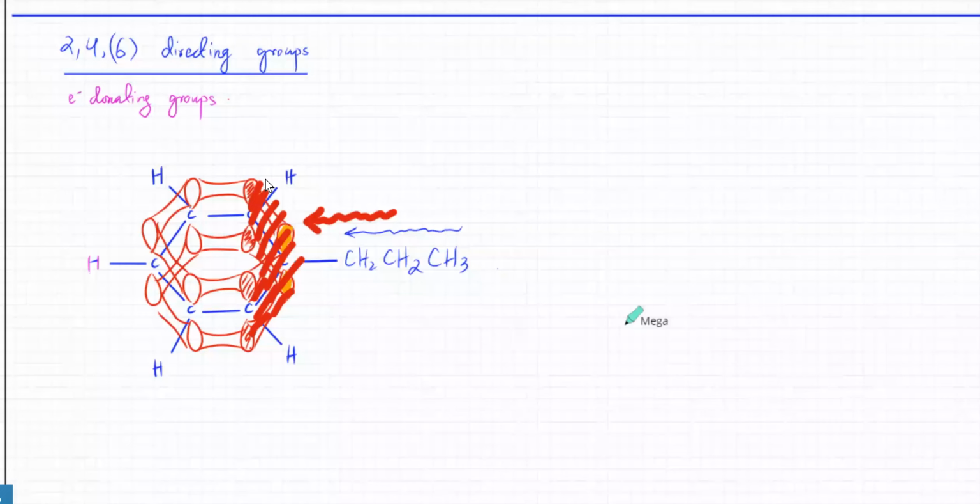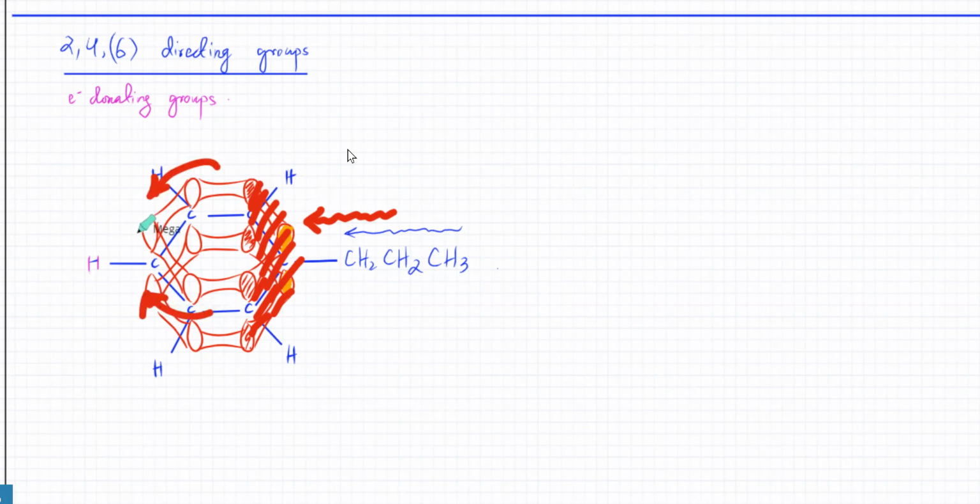If you attach a group, the electron cloud that was formed on benzene is going to get disturbed, and the electron density would be slightly higher on one side. And because the electron density is higher on one side, all the other electrons would get repelled because of the high electron density, and they will all get pushed to the other end. So that means the electron density would also be higher at the extreme opposite end. So this is what's happening.